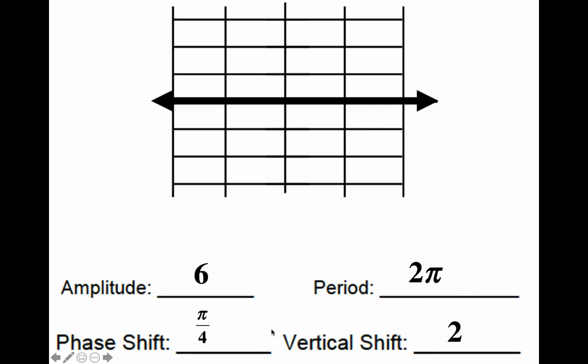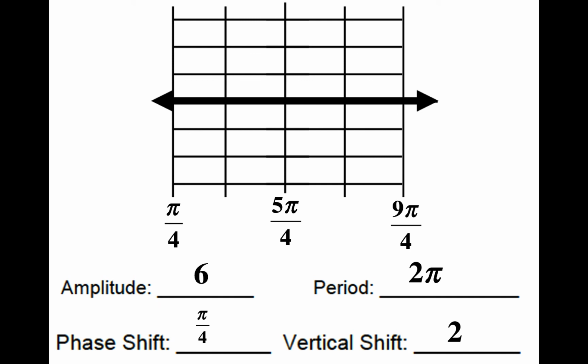All right, so putting this together on the graph, remember you start on your phase shift, so we're going to start at pi over 4. And then you end by adding your phase shift and your period. So pi over 4 plus another 2 pi. If I get a common denominator, this would be 8 pi over 4 plus 1 pi over 4 makes 9 pi over 4. We have to find the number in between, so if I add these up, I'm going to get 10 pi over 4, which reduces to 5 pi over 2. Take half, that becomes 5 pi over 4.